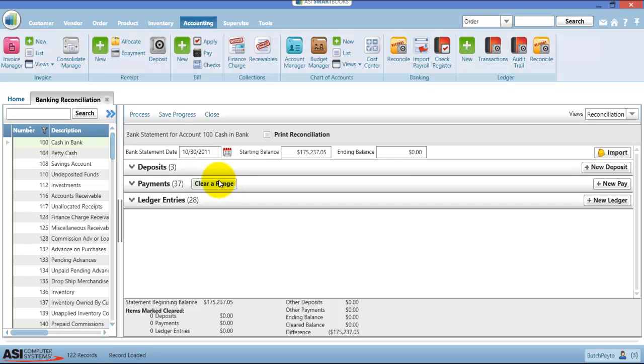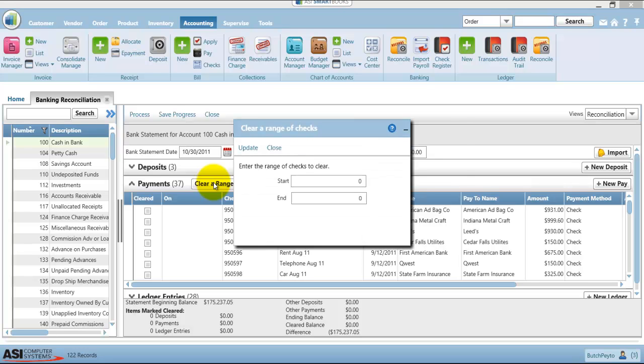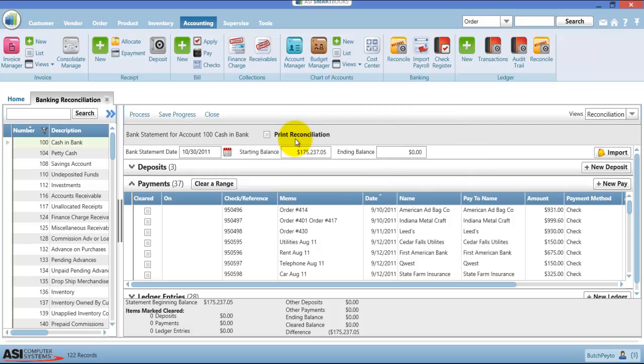And here we see a new button available that will allow you to clear a range of checks. So if I select Clear a Range, and we'll select Update, there it's selected the range that we've chosen. Okay, we'll go ahead and move on to another enhancement.